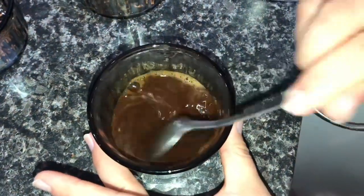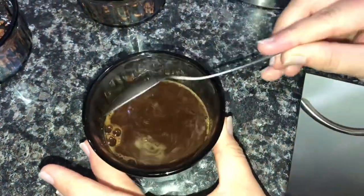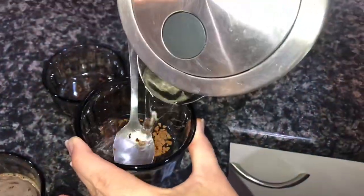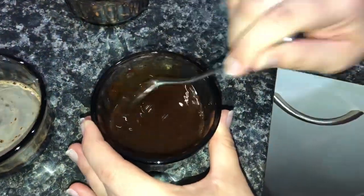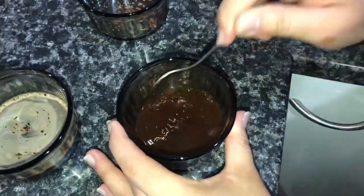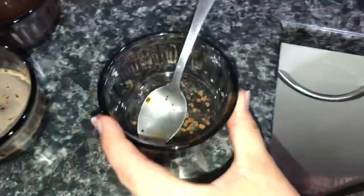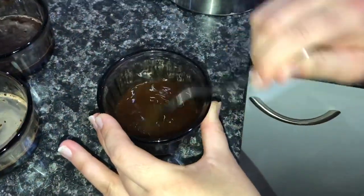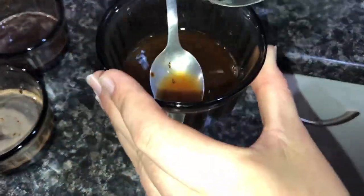Then I added water to all the bowls and mixed it. And that's pretty much all the steps you need to take to make the paint. I used Moccona dark coffee to make my paint, but you can use any coffee brand of your choice. But the darker the coffee you use, the better, because you will be able to make a variety of different shades.